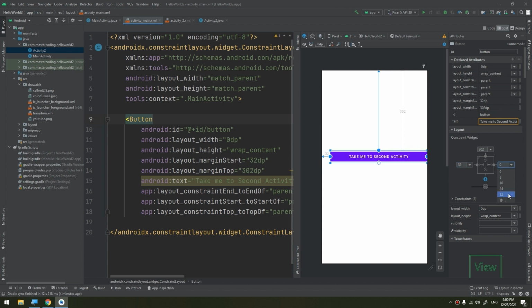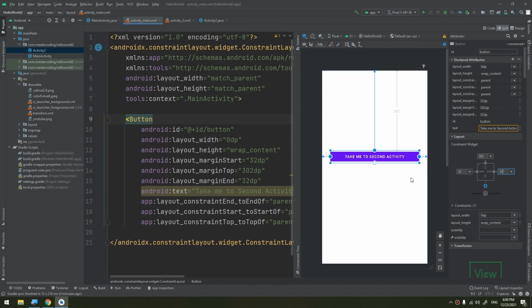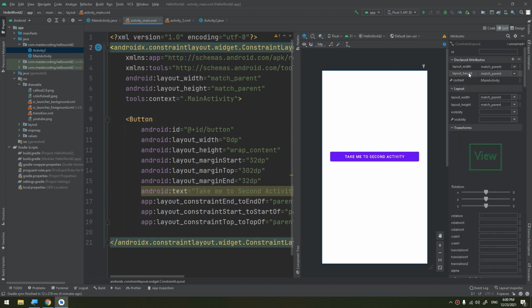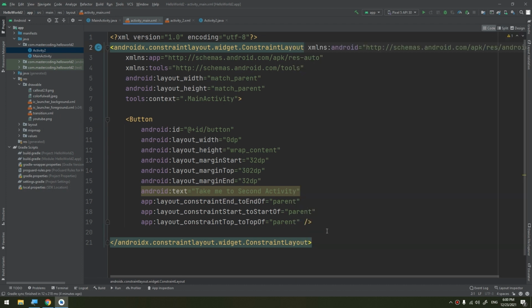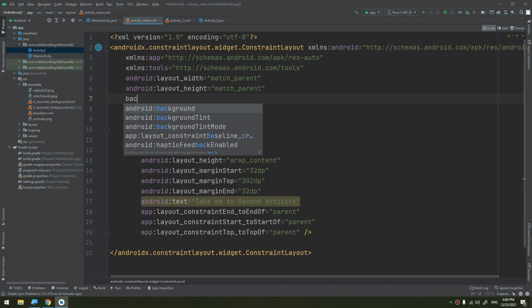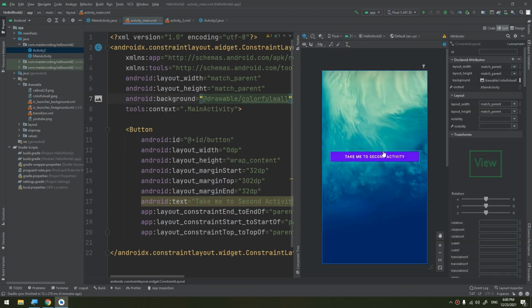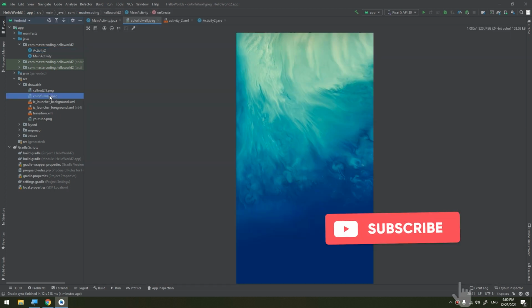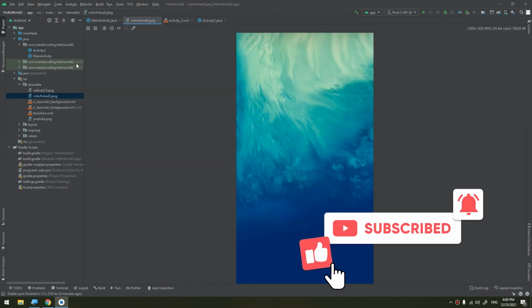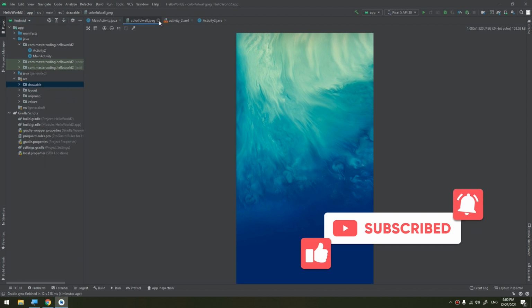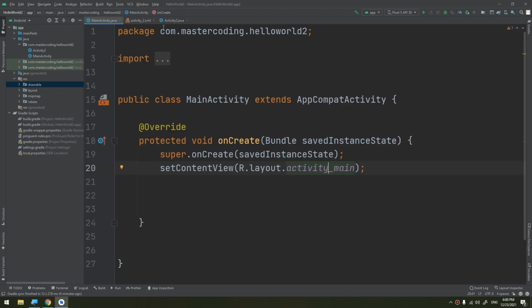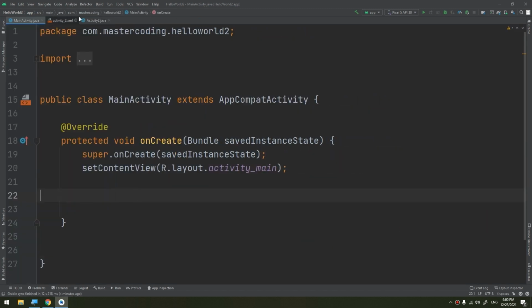32, and the background of this, I will make it a colorful wallpaper. This is from the previous exercises, so it is an image. Here I have placed it in the drawable. Okay, so the main purpose of this application is to test the explicit intents.